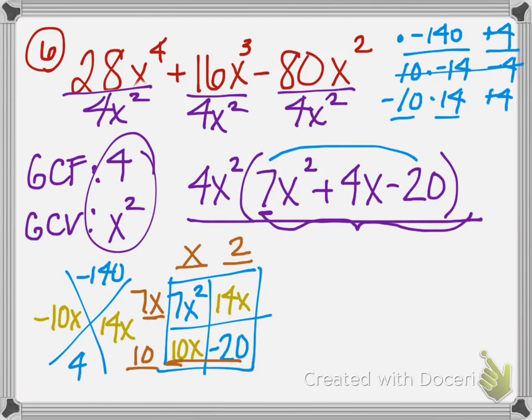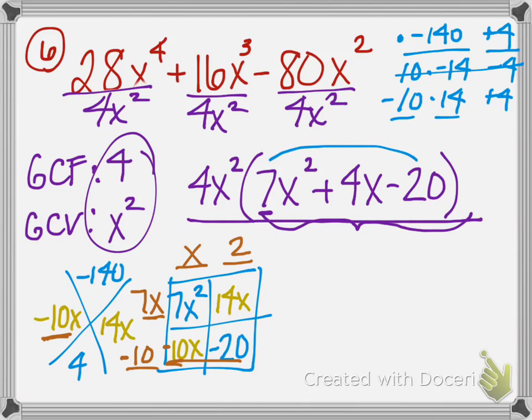Oh, that's a negative 10 from here. I forgot that's a negative 10 there. So that means this 10 would have to be negative. So negative 10 times x is negative 10x, and negative 10 times 2 is a negative 20. See how important that check is? Without checking, I might have just got that one wrong because I wouldn't have put the negative 10. So it's a good thing we check.